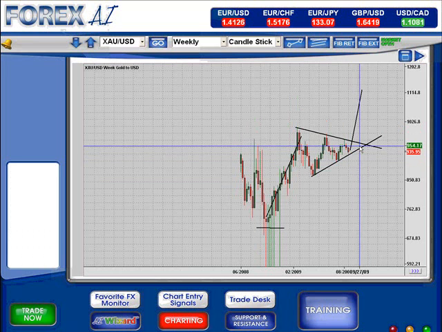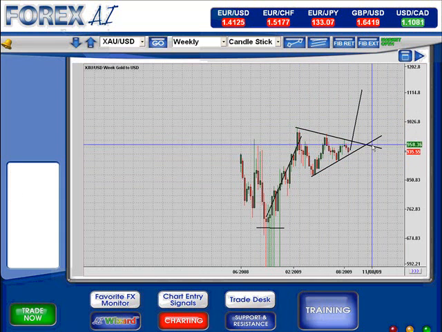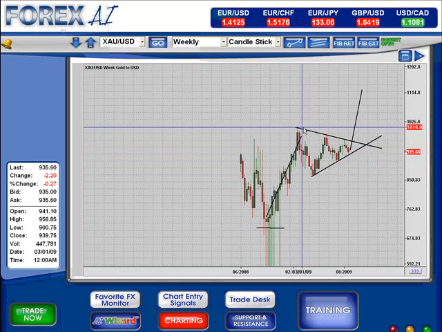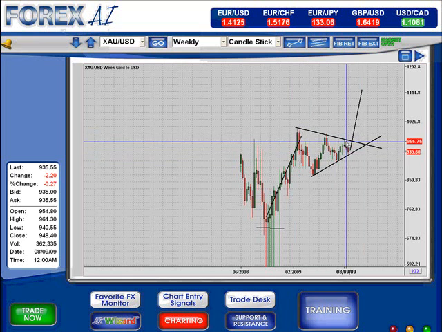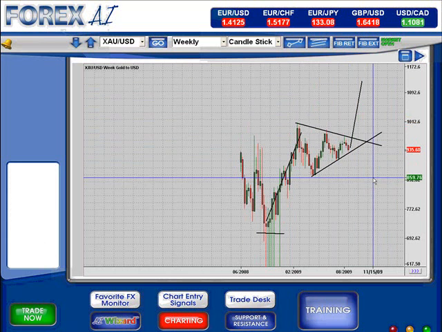As we get closer to what they call the apex, where these lines meet, the weaker the breakout is supposed to be. Whereas if you break out within 62% of this move, meaning from base to apex, somewhere in this vicinity where we are now, you get the stronger move. And that's why I'm thinking we might be on the verge of it, because now you've got a second wave of risk aversion possibly coming through, like Dom just pointed out with the Chinese markets down 4.3% last night. I think U.S. stocks are ready for a pullback, whether or not there's one more little leg higher. And then you've got the inflation story. So two good stories for gold.